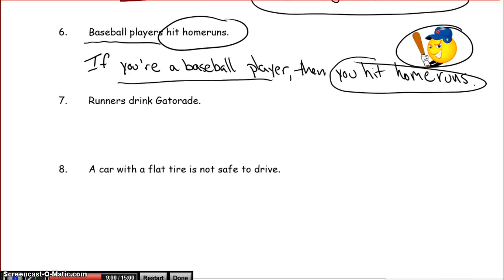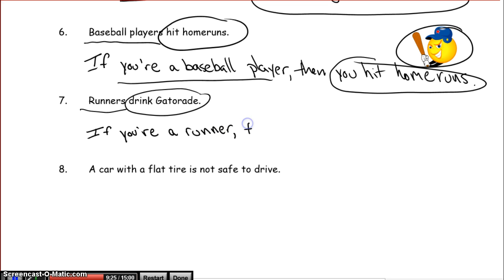Runners drink Gatorade. Okay? So, who's the subject here? Who are we talking about? Well, we're talking about runners. What about those runners? Well, they drink Gatorade. So let's try to put that in an if-then statement. Well, if you're a runner, then what should you be doing?